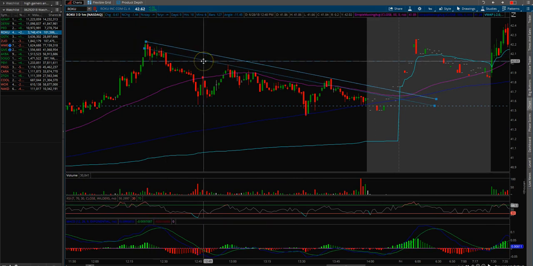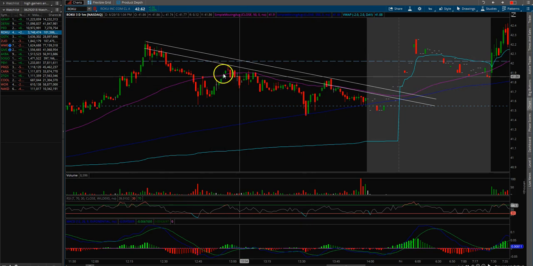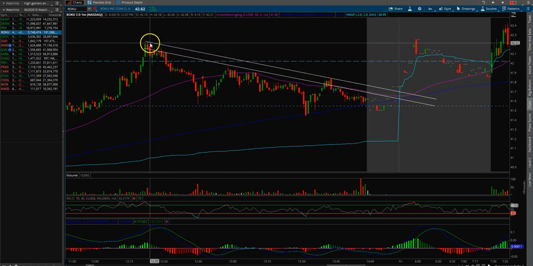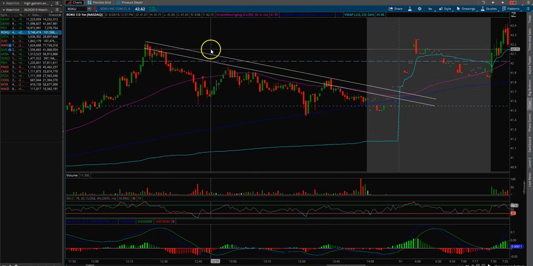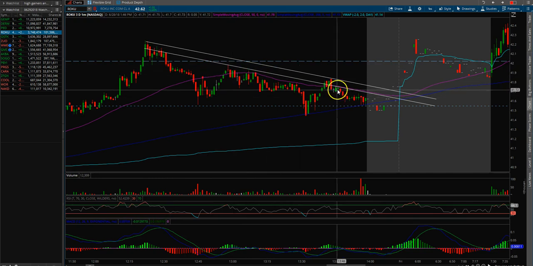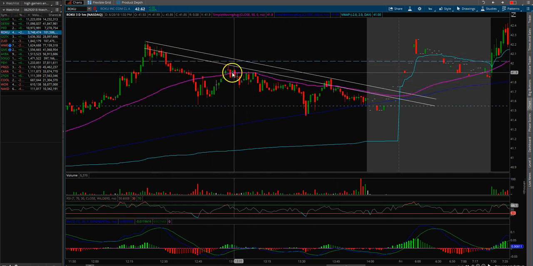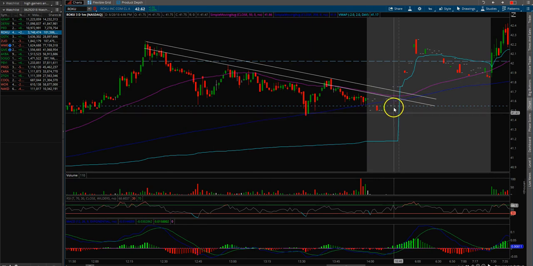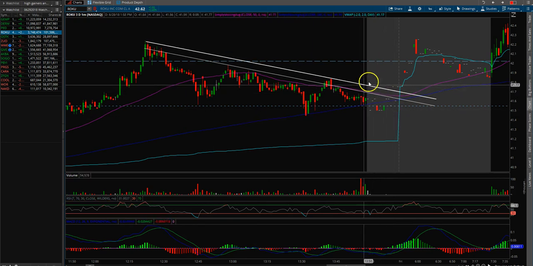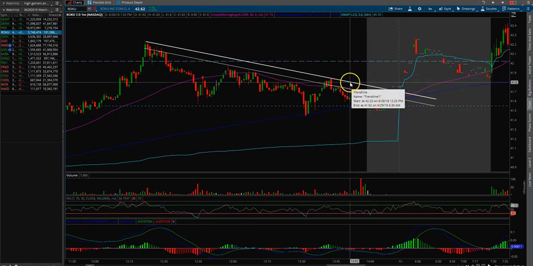I'm going to see if I can make a better line. So it looks like there's two lines. Here's the overextended line where we have the overextended candle bars. And then here we have the more accurate line. We have better connections here. But either way, you could use both of them, or you could just pick one or the other, depending.